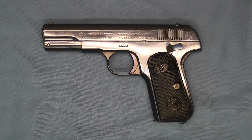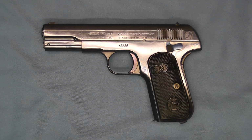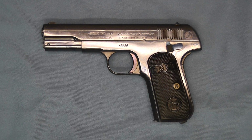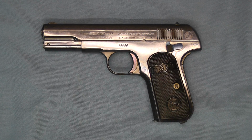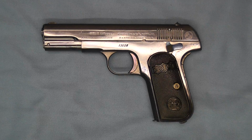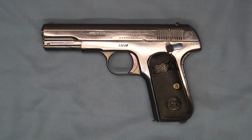Hello and welcome back. Today on the bench we have a 1903 Pocket Hammerless, chambered of course in 32 ACP. These were otherwise known as the Colt Model M. If you worked at Colt Manufacturing, that was the internal name for these pistols. Now this pistol right here was produced from approximately 1904 to 1905.